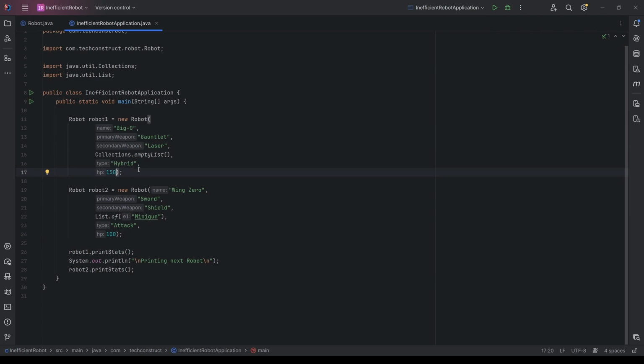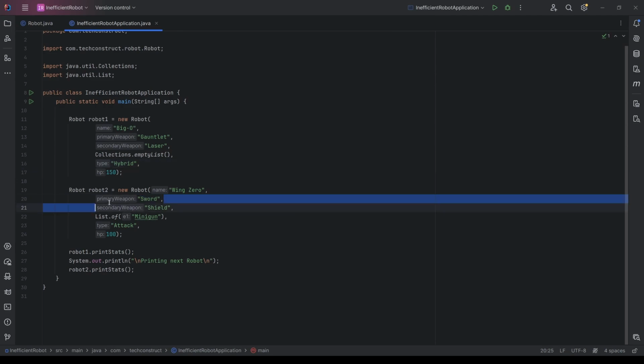Now, this is just one file. Imagine if you're using this robot class in 6 different files. You'll have to go back and update each and every one of them, else your code won't compile. Now, let's just say we have to add in 2 more fields for whatever reason. You're going to have to go through and do the exact same thing over and over and over again. Even worse is, some of these fields may not even be needed. A robot most likely has a primary weapon, but it may not have a secondary weapon. It may not have any support items.